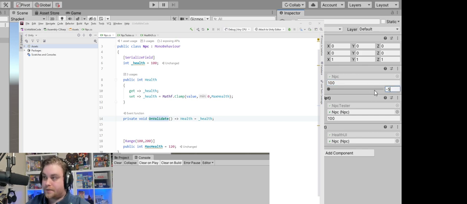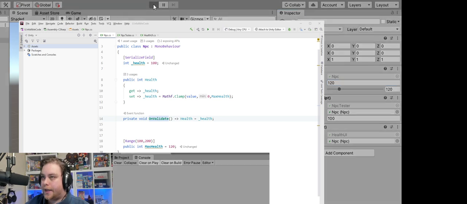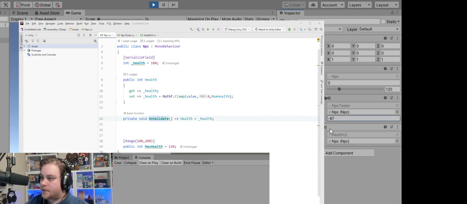If I try to set to -50, it won't let me. If I set max health to 220, I can now go between 0 and 220. If I run the application, it'll set the desired health to 100. If I scroll it down to 0, even if I have a desired health that's lower, it'll clamp to 0. And if I go all the way back up to higher than max health, it'll clamp to max health. So regardless of whether I'm changing it inside of a script or changing it inside of the inspector, all the validation and clamping works. And if I was to print it, it will print correctly into the console.